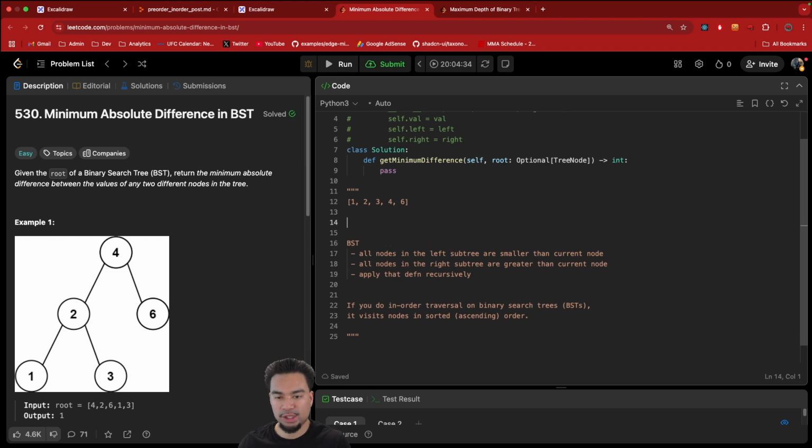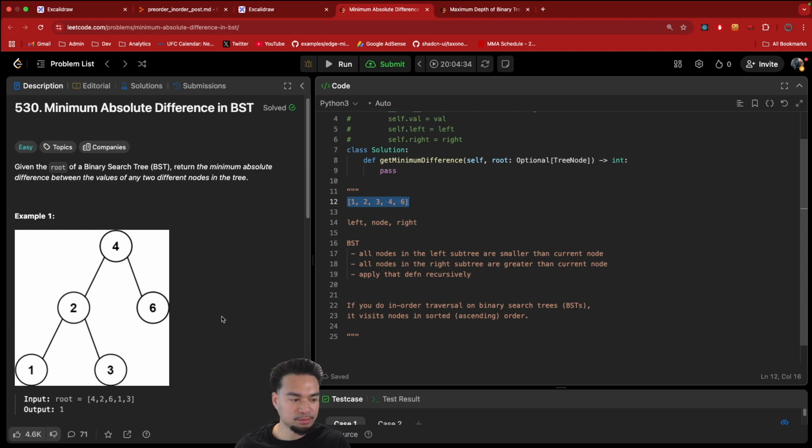Because what's an in-order traversal? You visit the left, then you visit the node, then you visit the right. If I visit all of my left nodes before me, and all my left nodes are smaller than me, when I get to my node, when I add my node to the array, I would have already added all of the smaller elements first, then I add myself, then I'll start adding the elements that are greater than me. So if we just do that, it'll print the array in sorted order.